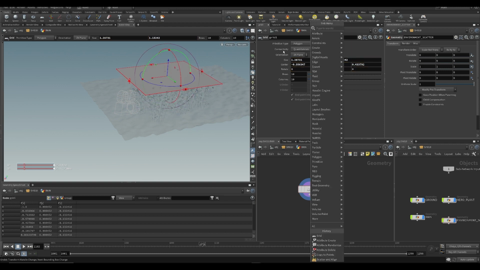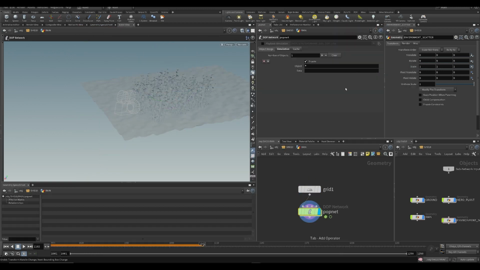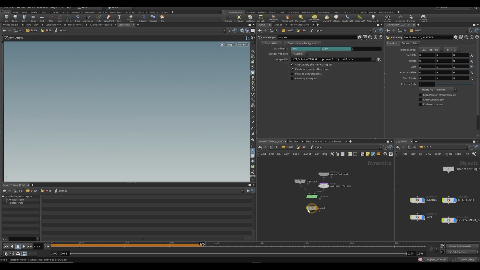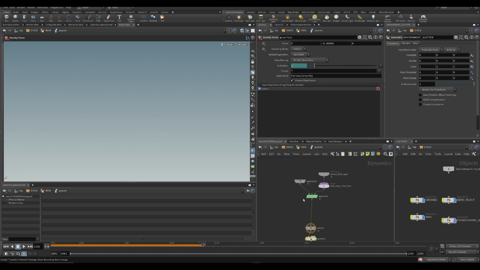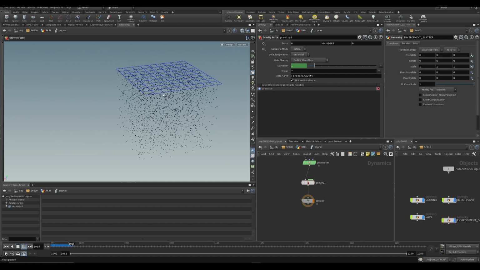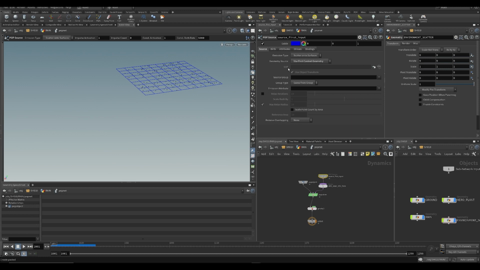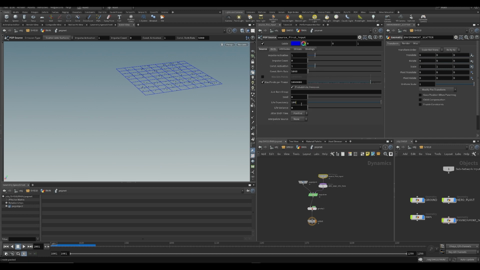Go up and let's do a pop network. Put down a gravity. So this is going to drop points down. And I want maybe the life to be a little bit shorter because I don't want them to necessarily exist when they go out of the screen.